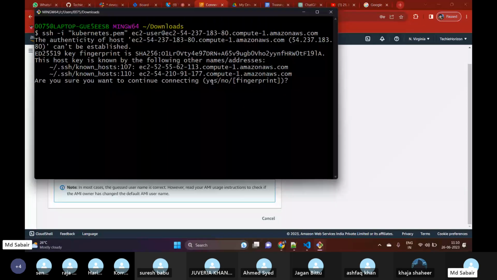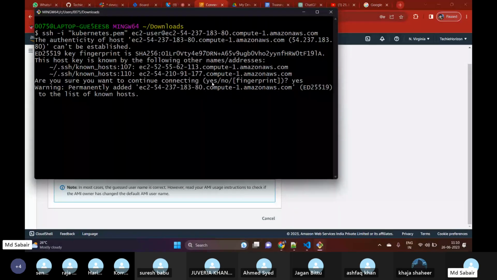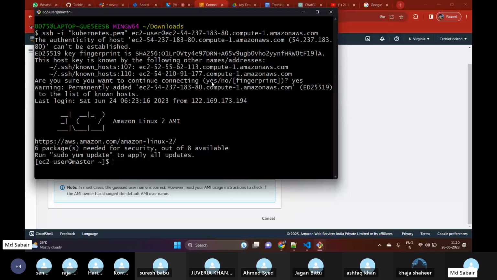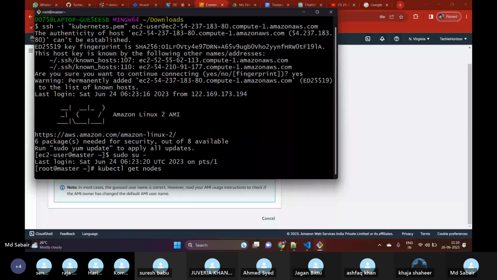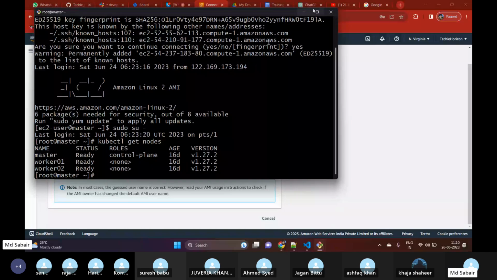I'm just checking whether I have all the nodes which are ready or not. Okay. So sudo su, and then kubectl get nodes. Okay. So one master and two worker nodes are up and running.